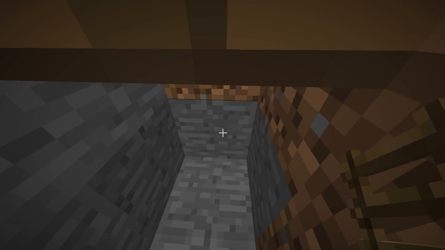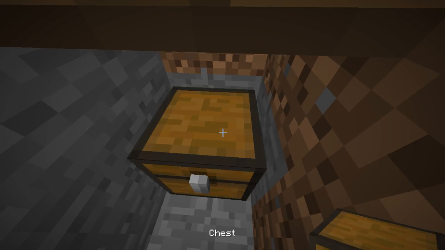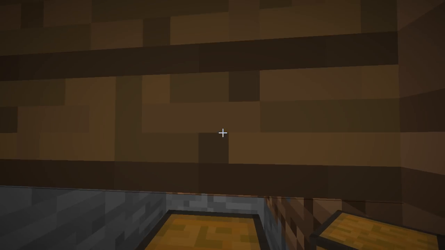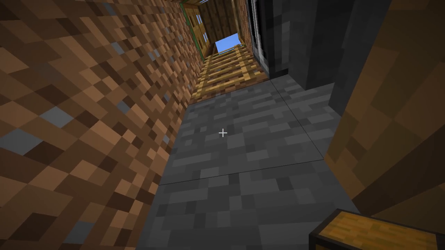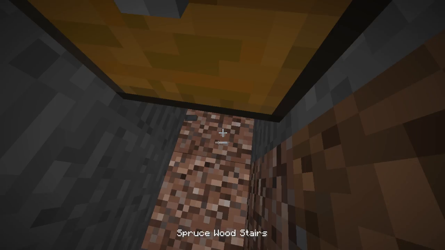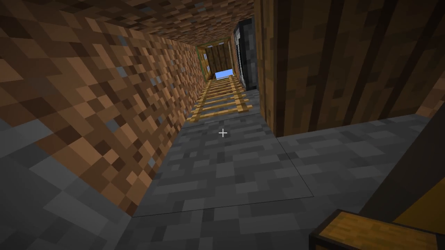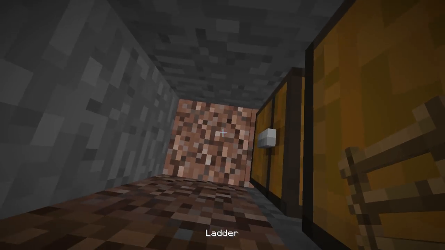Now, if we stick ourselves a chest right there, that chest will open because the half slab is above it, which is great. We can then stick another ladder there, come down another one, stick another chest in there. That'll open because it's a chest above it. It's another transparent block. Stick that ladder in there and go down.